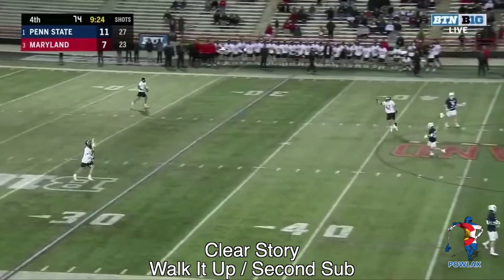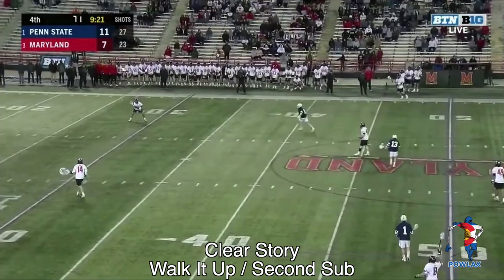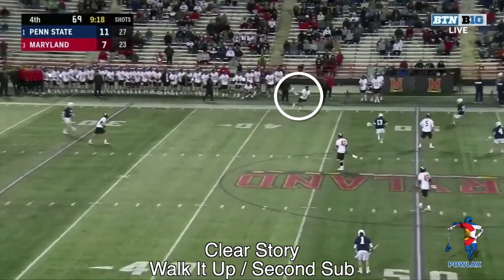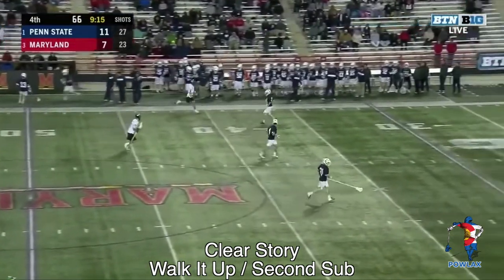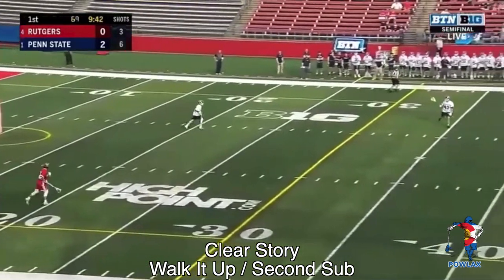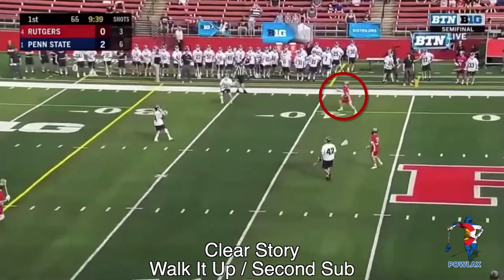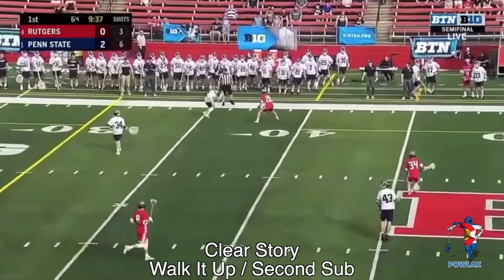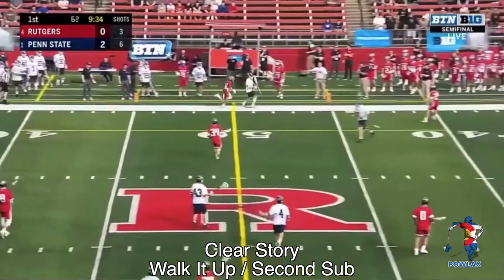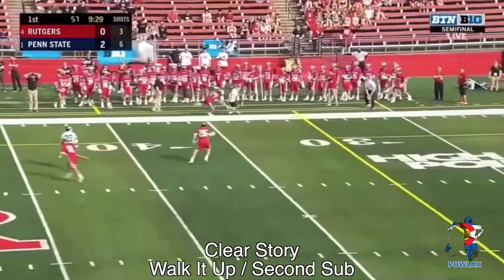In the next three clips, we're going to see how the second sub can materialize in three different ways. In our first clip of Maryland, the goalie's bringing it up the off-box side. There's no one available, so they swing it to the box side, and at this point all of the Penn State players have to shift over, and as they do that, they leave the second sub coming out of the box wide open — he receives an easy pass and just trots right upfield over the midline. In the second clip, we get the same kind of switch-the-field concept where the off-box defenseman throws to the box side goalie. As the second sub comes out of the midline, he is now covered by the Rutgers short stick defenseman. He squares him up, dodges towards the sideline, turns the corner, and crosses midfield. At this point he draws the LSM, and his own LSM would be available for a pass, but he decides to just dodge the long stick and the clear is successful.